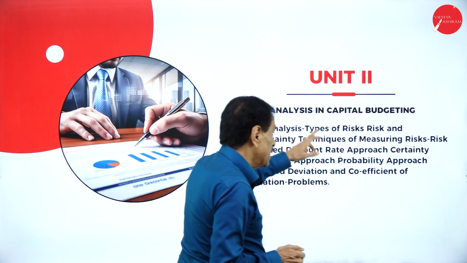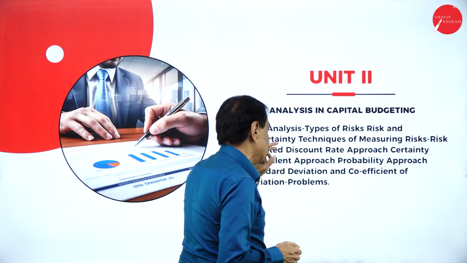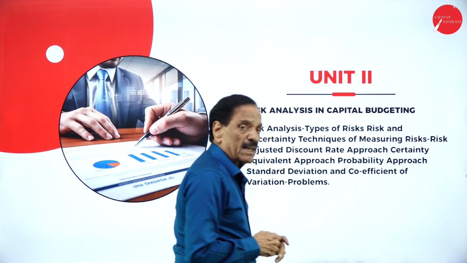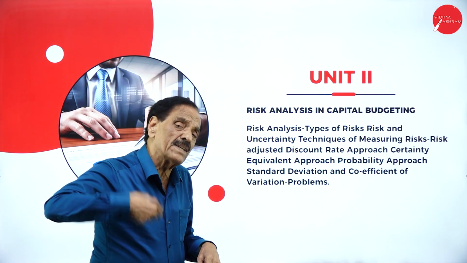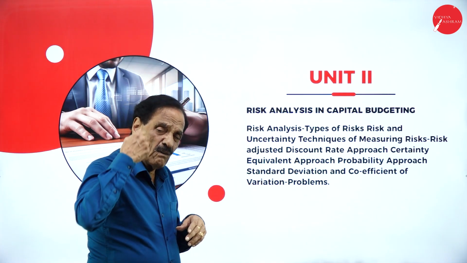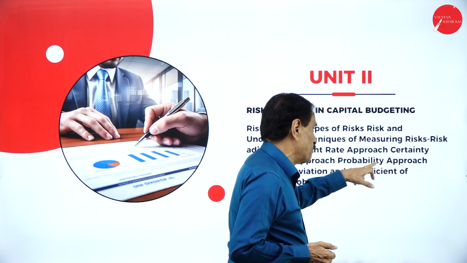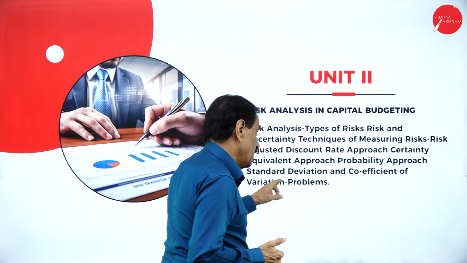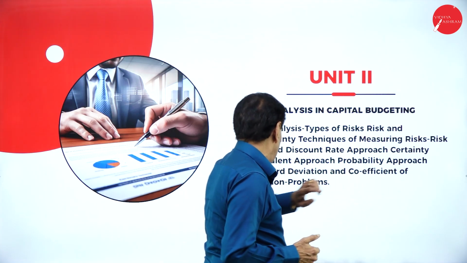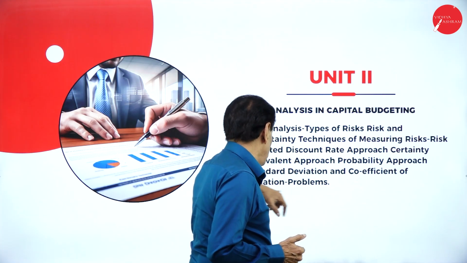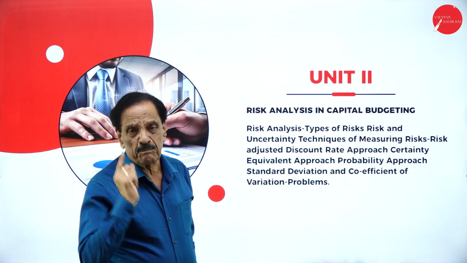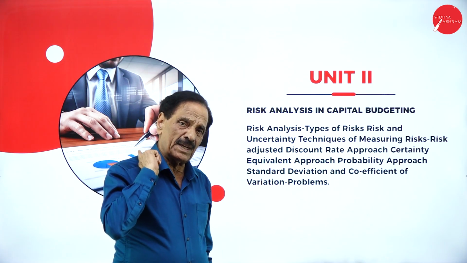Risk analysis: types of risk, risk and uncertainty, techniques of measuring risk, what we actually mean by risk, and how the risk will be measured. The methods are the risk-adjusted discount rate approach, certainty equivalent approach, probability approach, standard deviation, and coefficient of variation. So here a problem will be asked for 10 marks.